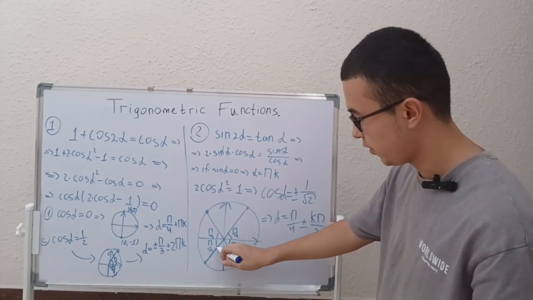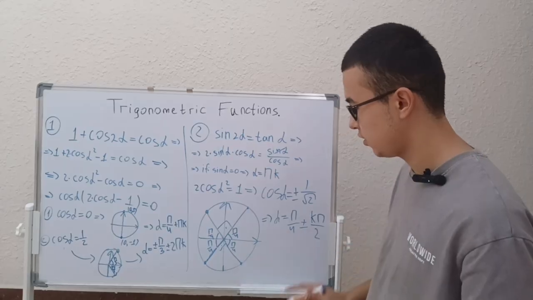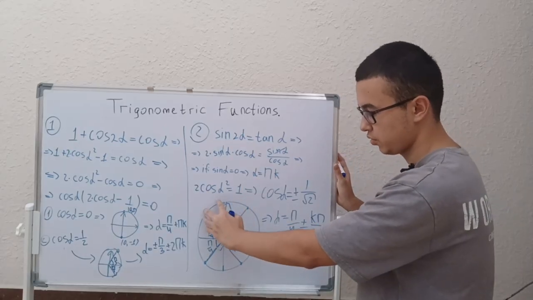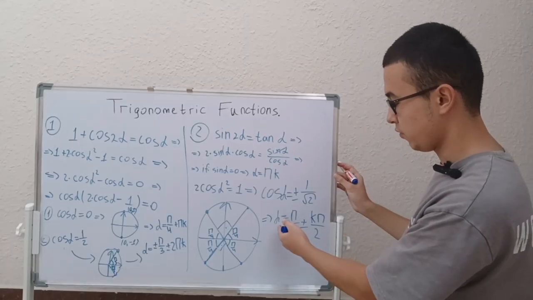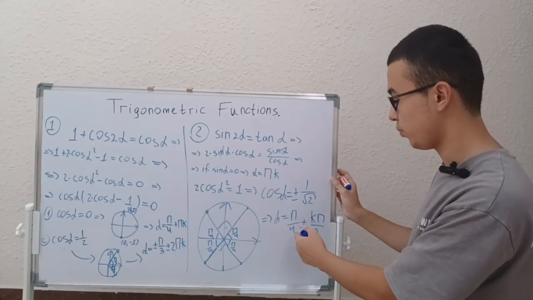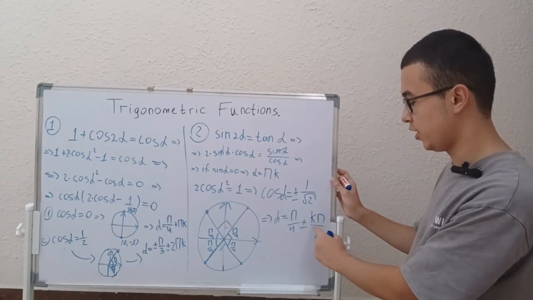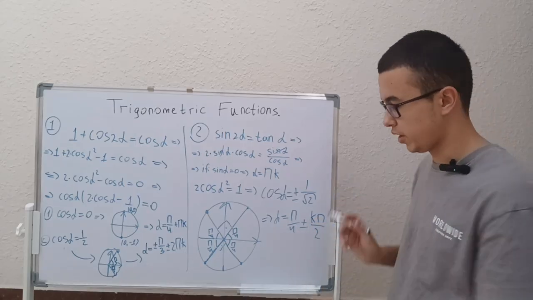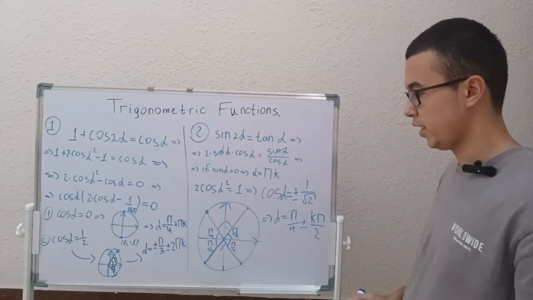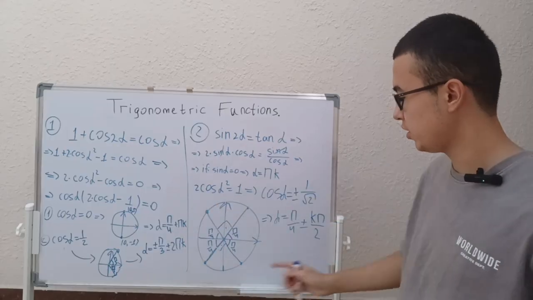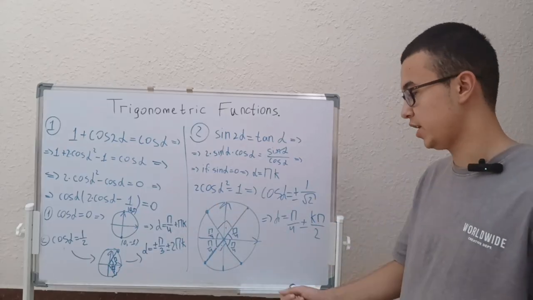So everywhere we have 90 degrees. Here we have 90 degrees. We are just switching our points by 90 degrees every time. So alpha would be equal to pi divided by 4 plus k times pi divided by 2, because we are switching by 90 degrees every time. And everywhere k is an integer, so k can be both negative and positive.